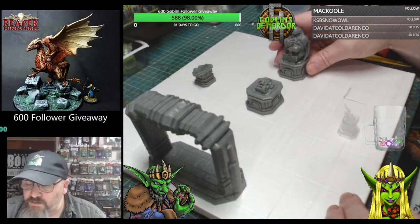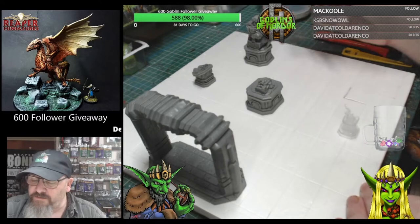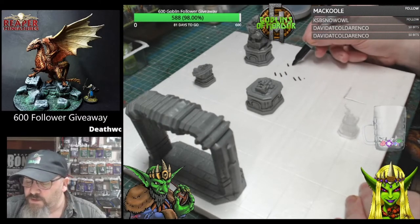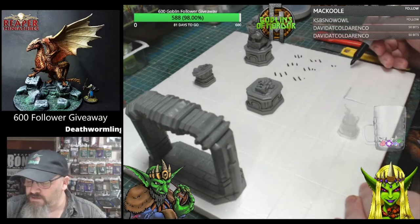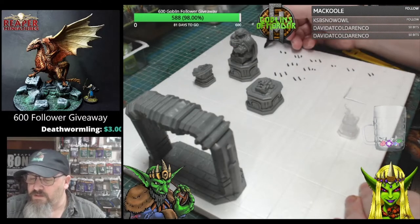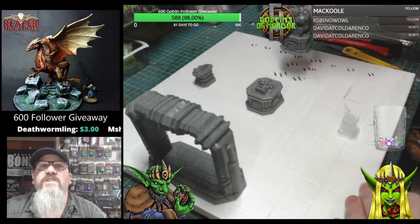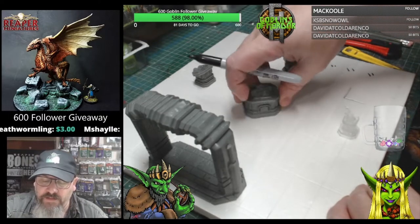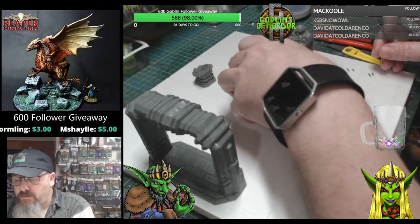Okay, so I want this one to go there. So what we need to do is just mark off the squares. So it's a bit of fun, to be honest. We'll just go like this with our little marker and mark off what squares we're going to add blocks to. So we're going straight across here and to there. This one, this one, this one. Our model will be there and raised. This needs to go, I think, just about there.